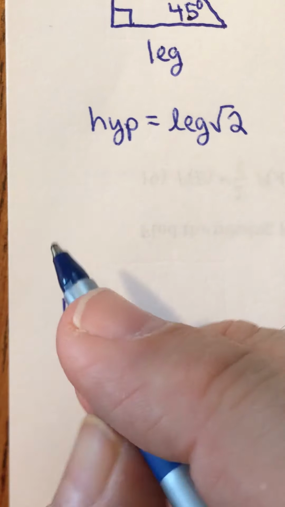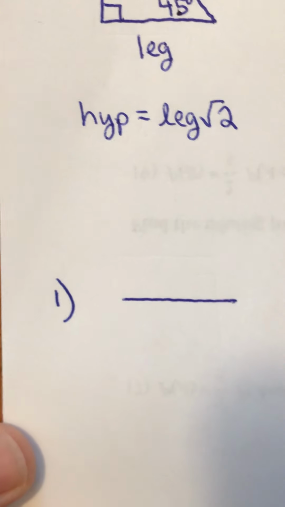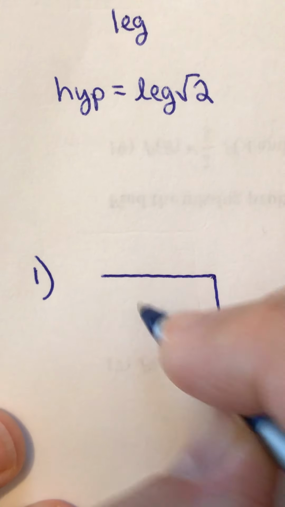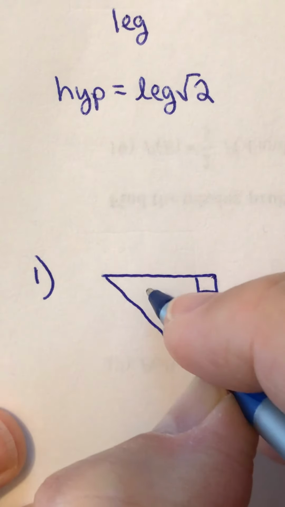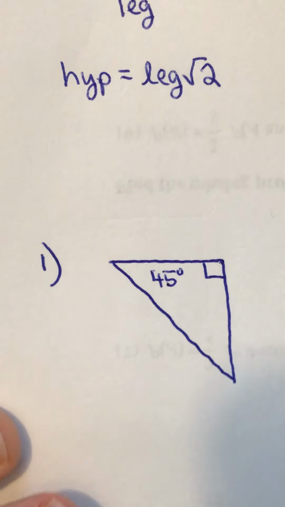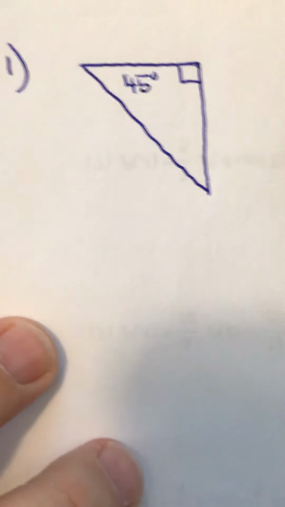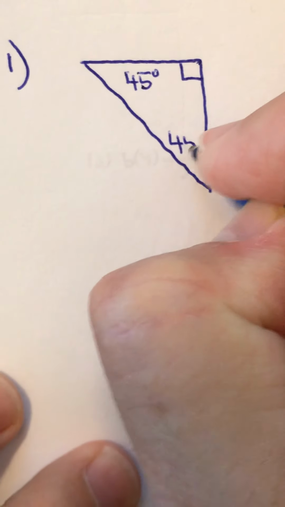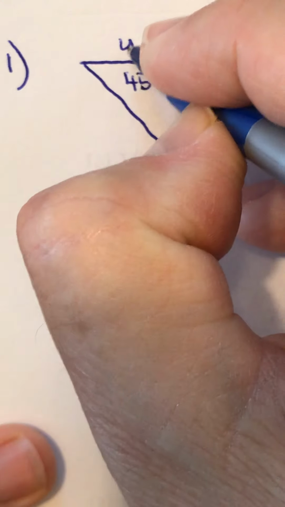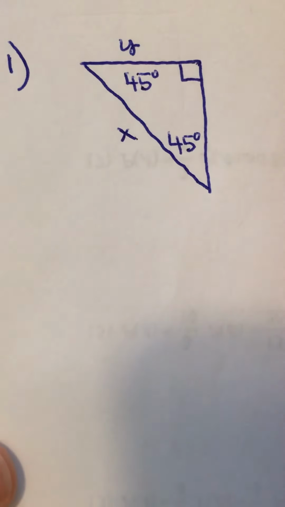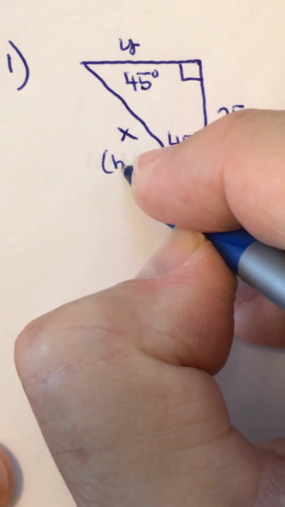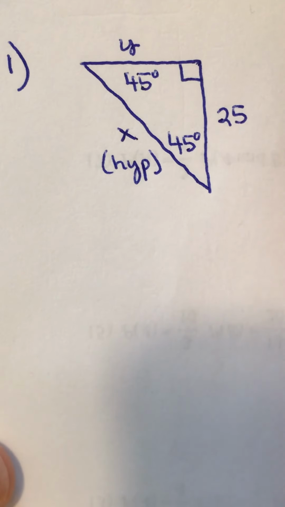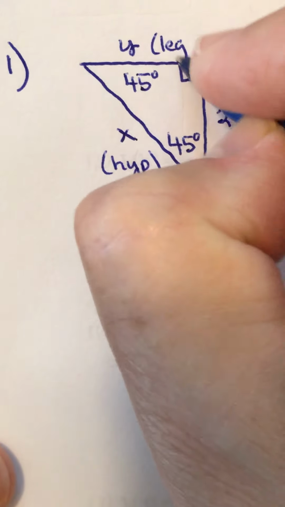All right, so let's take a look at an example of a 45, 45, 90 first. So we have here a 45, 45, 90 right triangle. And if that's the only angle that's given, we should know that that's a 45, 45, 90 because the angles of a triangle always add up to 180, and I know that's 45 and that's 90. And I'm going to label these using letters just like the homework does, but I'm going to label them some other way too. Across from the right angle, I'm always going to label that the hypotenuse. And these two are legs, so I'll call that a leg or a side, it doesn't matter.